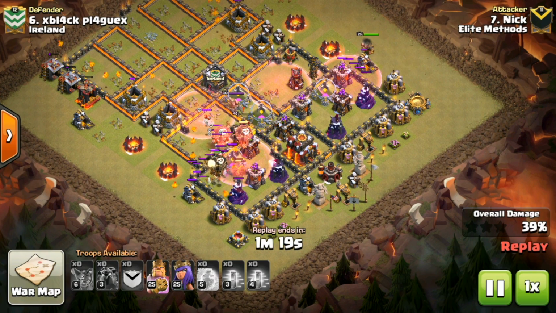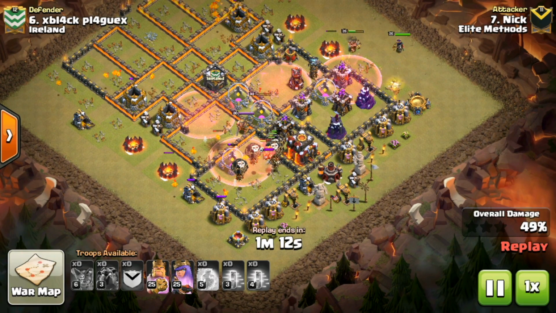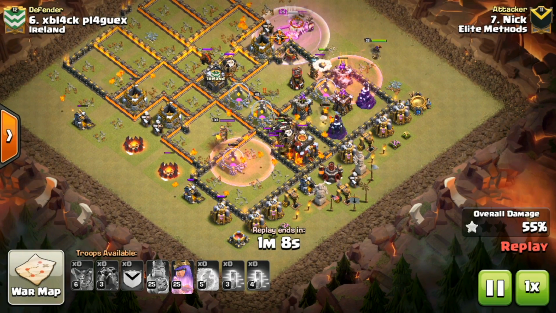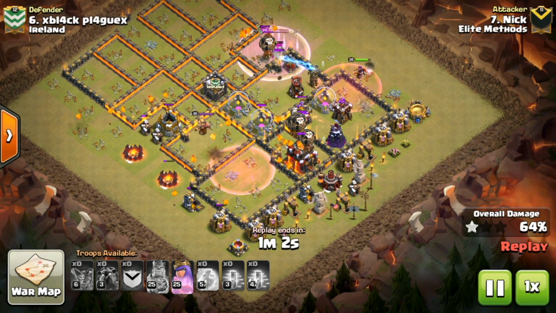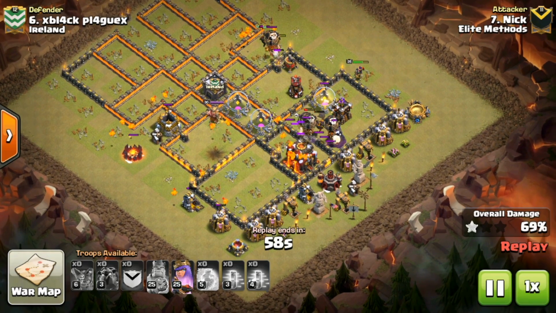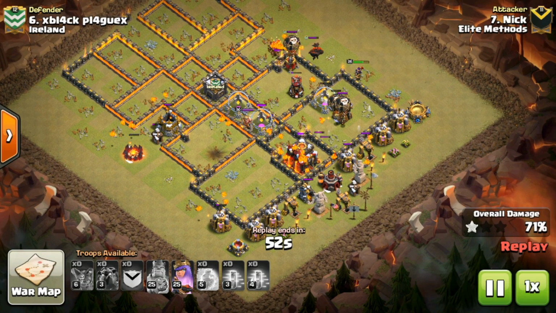Looks like he has no poison or Skelly spell, so definitely very easy just supporting with the heroes now late in the attack. So actually I'm only seeing that now 25 heroes in a 10v10, so definitely a bold guy Nick is. He's the lowest Town Hall 10 of course from Elite Methods, and he's getting it done right here, so beautiful job to Nick. Very nice. Very cool 3-star with 25 heroes.